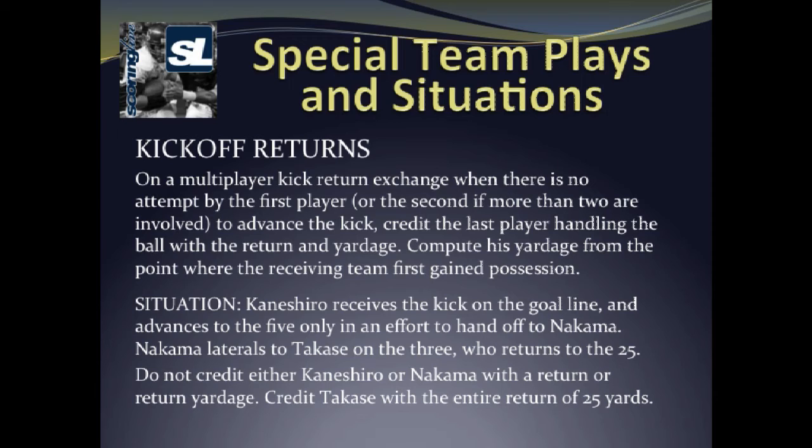We have to include the lateral happening on this. Yes, if they score a touchdown in this play, you credit the last player the total yards, with lateral. So in this case, since it started from the goal line, and Takase on the third lateral gets the touchdown, it's going to be scored as Takase 100 kickoff return with lateral.